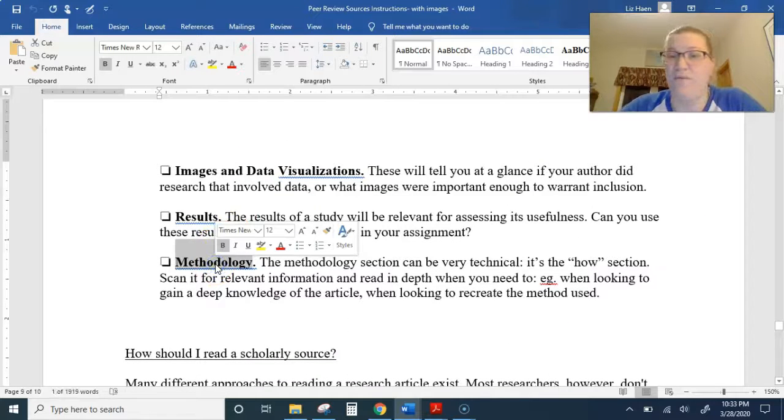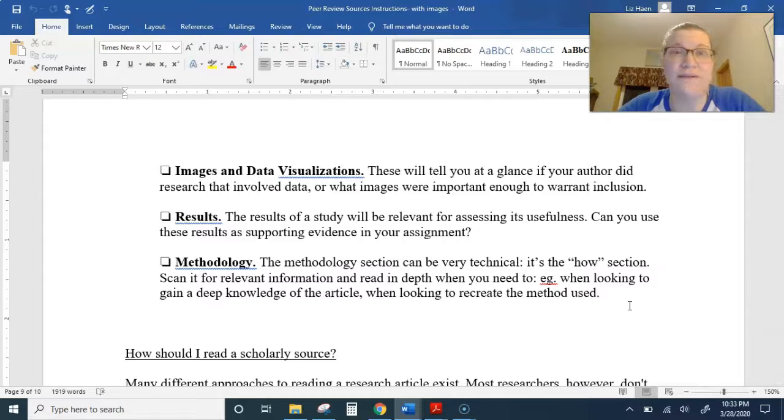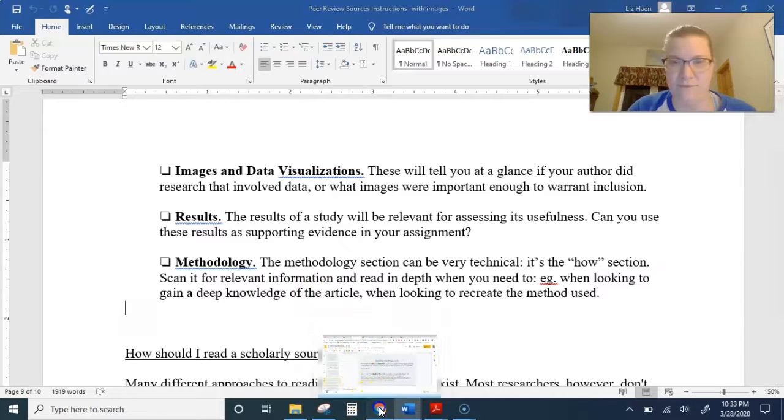Methodology can be very, as this piece says, very technical. This is like the how. Oftentimes there are equations to understand the research that is quantitative, meaning like they're running numbers. And so oftentimes the methodology is not going to be relevant. You can skim through that probably. I would say 90% of the time you can skim through the methodology.